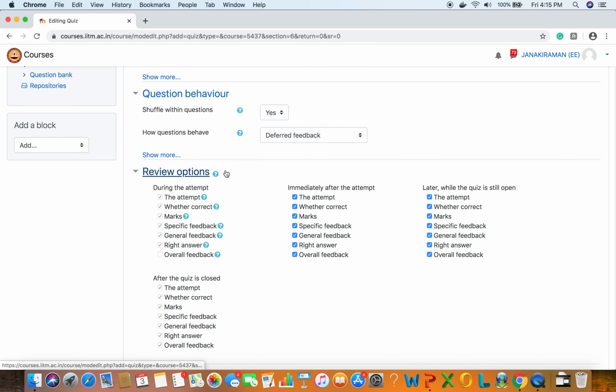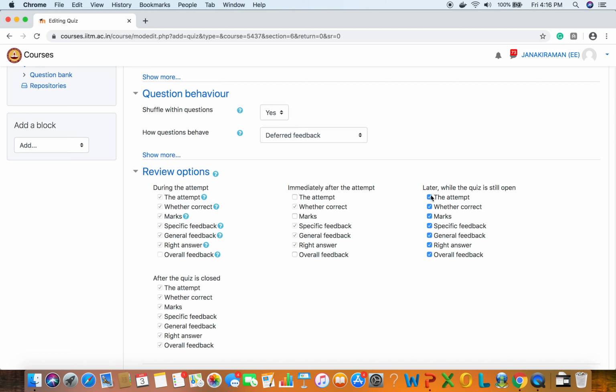And this is important, review options, right? So the point is, immediately after the attempt, they can see the attempt and whether the answer is correct. This is not a good thing to have if you want to set a quiz, so I would say you uncheck all of these.